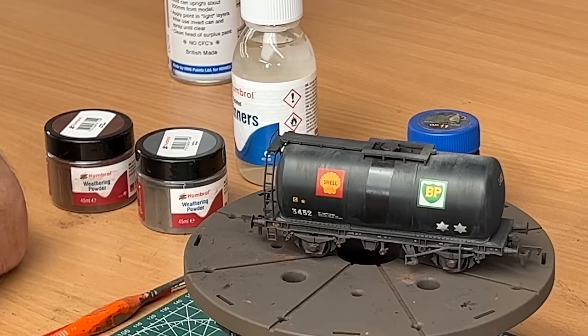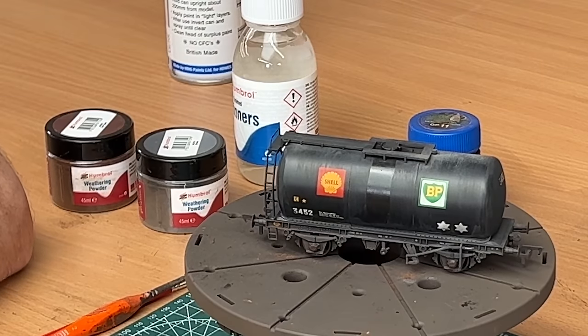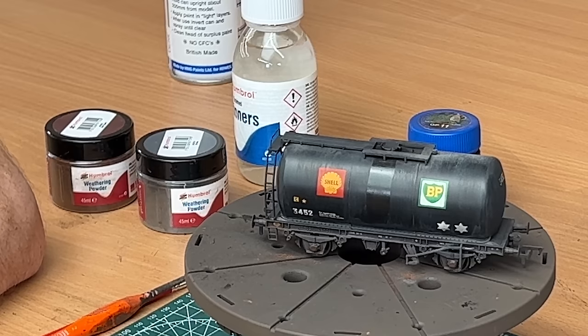So that's completed this 45 ton TTA tanker, which is now ready to go into the layout fleet and be put with our bolster wagon and mineral wagon, which we completed earlier. So I'm going to go and play some trains.